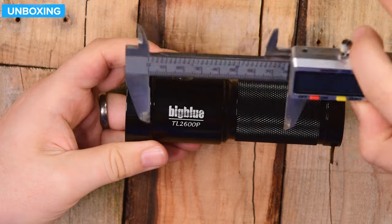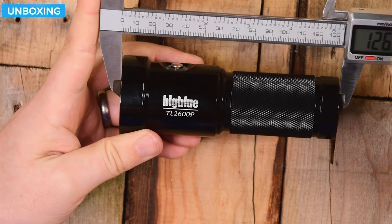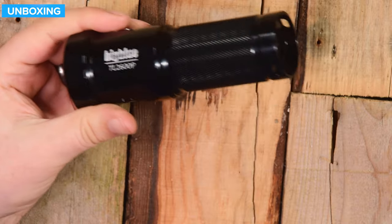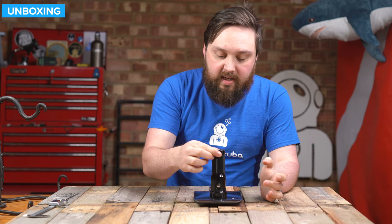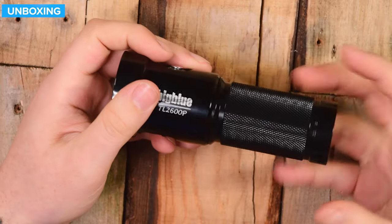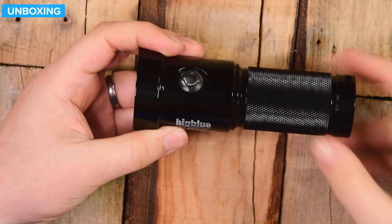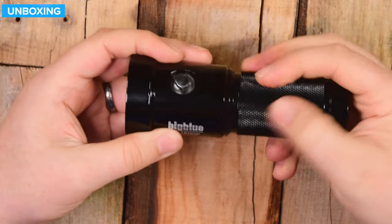This is the torch itself - pretty compact overall, measuring 127mm across. Nice and light too. Weighing it with the battery in: about 369-370 grams, not particularly heavy. It's aircraft grade aluminium, corrosion resistant, light but strong - what most torches are made out of. It has a shiny gloss finish which looks smart, especially in black, with a crisscross hatching that gives you a bit of grip in the water.